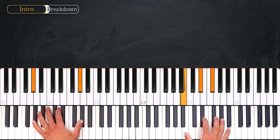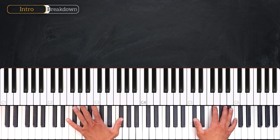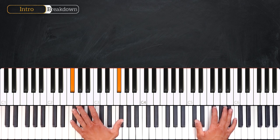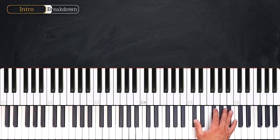Alright, so let's break down what happens. So, left hand will play this little pattern. So, 1, 2, 3, 4. Together, 3, 4. And we repeat it once. And on the last time, we play it only twice. Alright, and the right hand will play this.